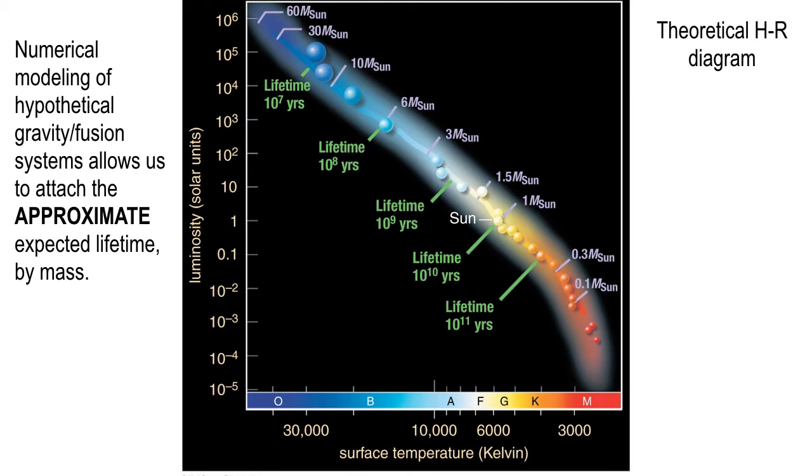Now, for us down here, the sun, we estimate, okay, sun's doing good, not that fast. It's kind of a medium-sized star. Theoretically, the estimates are about 10 billion years, 10 to the 10 years. And then these guys down here, 10 to the 11, oh my goodness, that's 100 billion years. So these things are still going to be around, cooking nice and easy, till the cows come home.